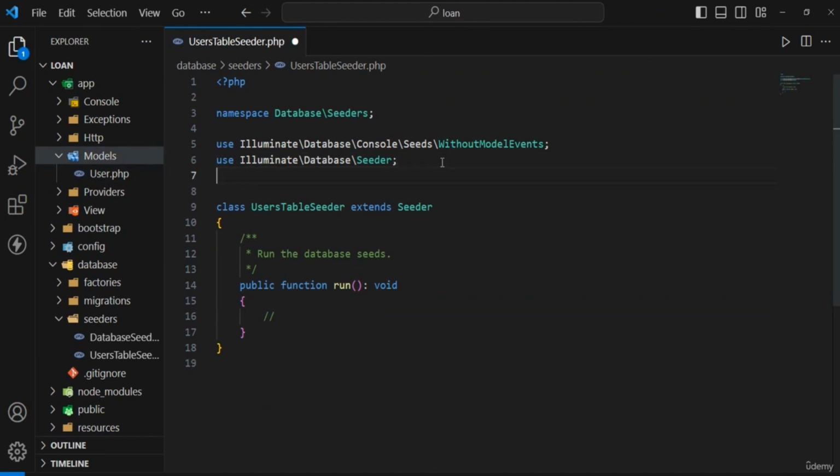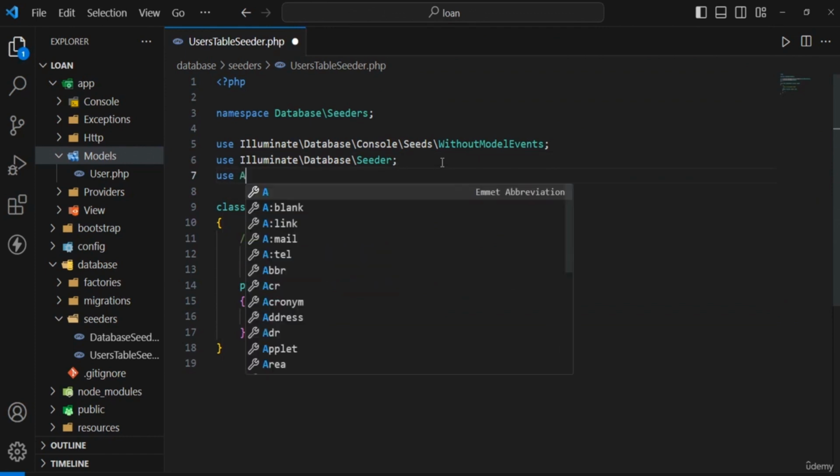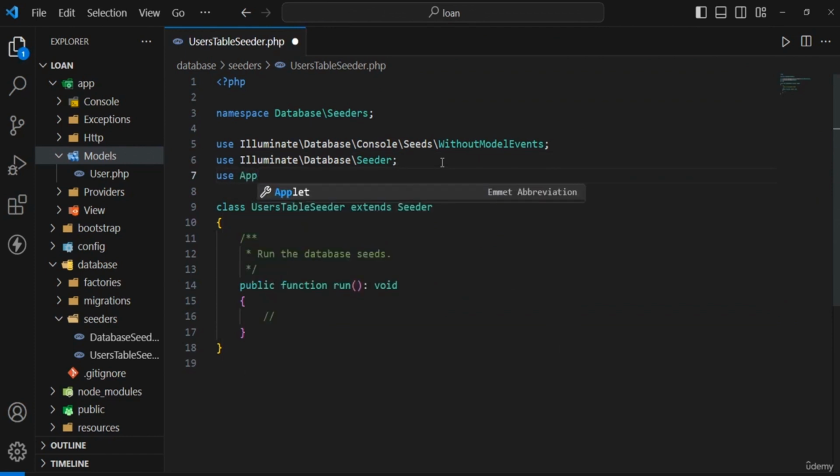You just type this. All right, so we are done with this.